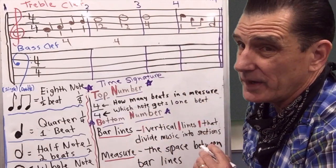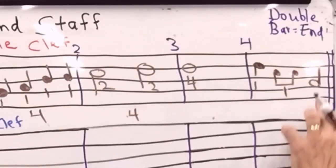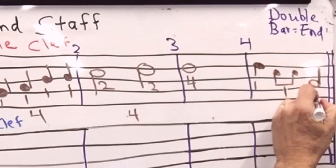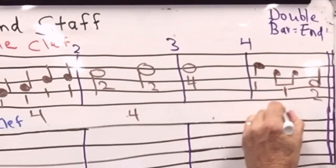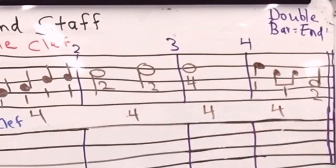I know I'm going kind of quick here, but I want to make this one just a little bit shorter. Finally, we have our half note with two beats. So, we add them together as four. So, are we good to go? Oh, we got four here. Four, four, four, four. We are good.